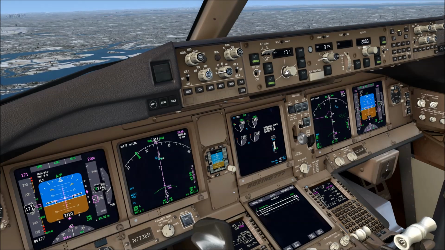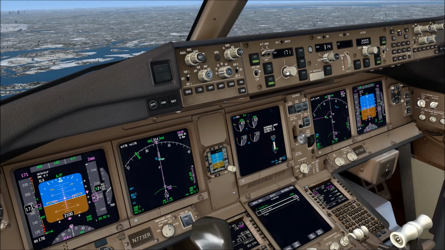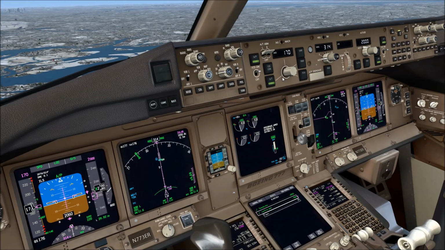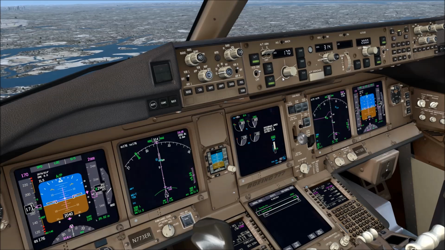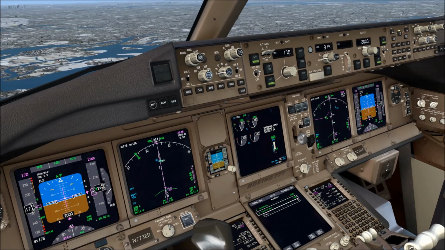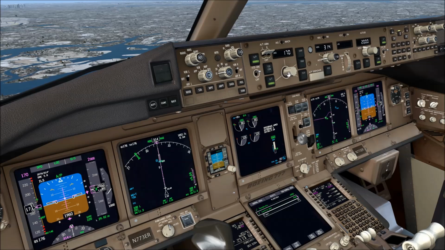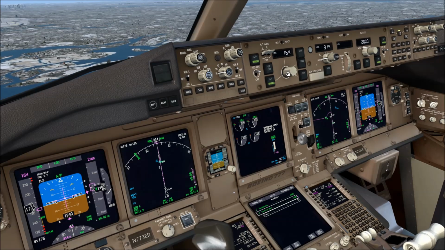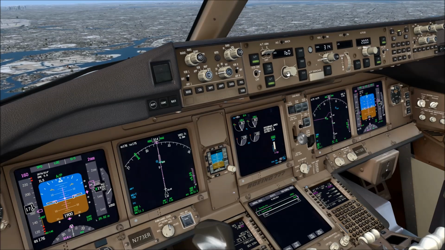Just 170 knots. Then we'll go for flap 30, maintain 160 to 4.